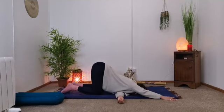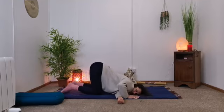Knowing that at every moment when you feel sharp sensations in the body, this is the indication to come out of the asana. And you can enter it again, finding a different edge, playing a different threshold in the body, or else just sit it out. And taking one more breath in here.